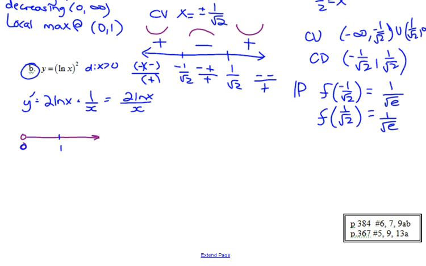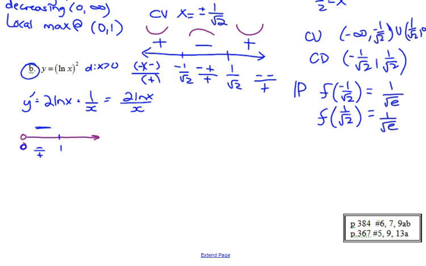Looking at this, if I did a half, natural log of 1/2, what would that give you? A negative number. So a negative over natural log of 1/2 on the bottom is a positive number. So here it's actually negative. The reason why is e to the power of a negative would give you a fraction. So whenever you have the inside between 0 and 1, it gives a negative.